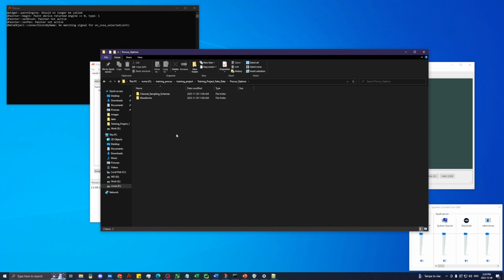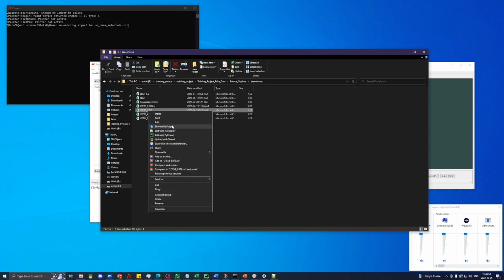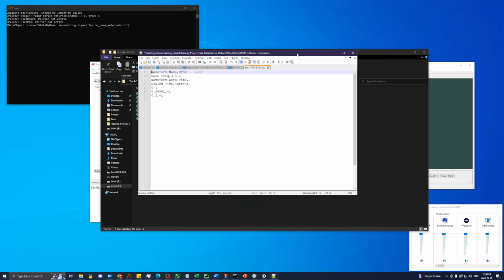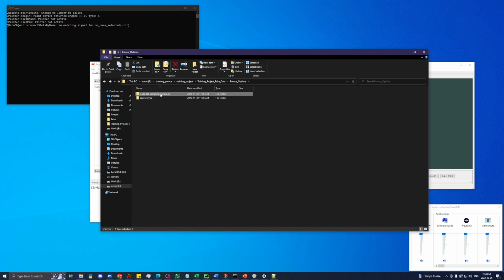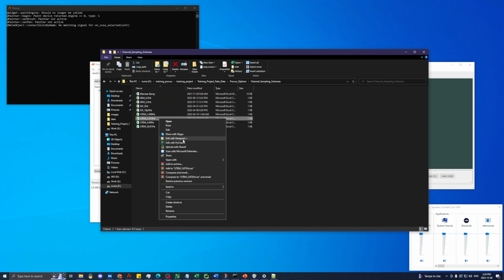So I mentioned previously, Provis expects your TEM file to have some pointer to the transmitter waveform information and the channel sampling. And so this is where those files are stored and where Provis looks for them. So if I go into the waveforms folder and open one of these, you can see the expected format of the transmitter waveform information. So we have the name, we have the base frequency, the zero time, and then we have the time and the current of the transmitter pulse. And so this is where Provis would go to look for the transmitter waveform information if you passed it the name here in the header of your TEM. So it's very important.